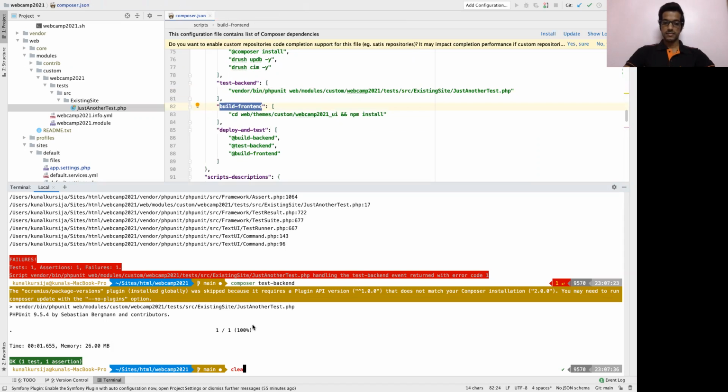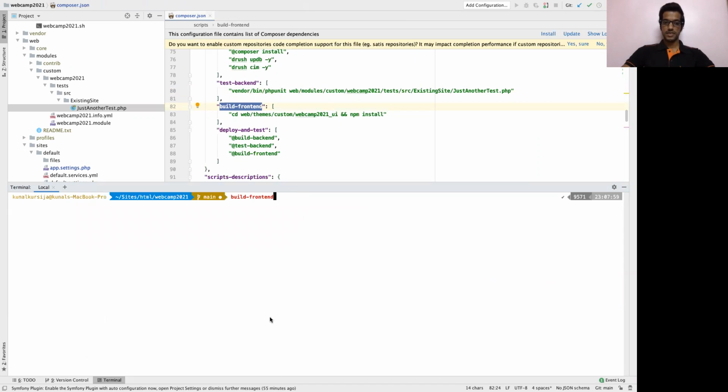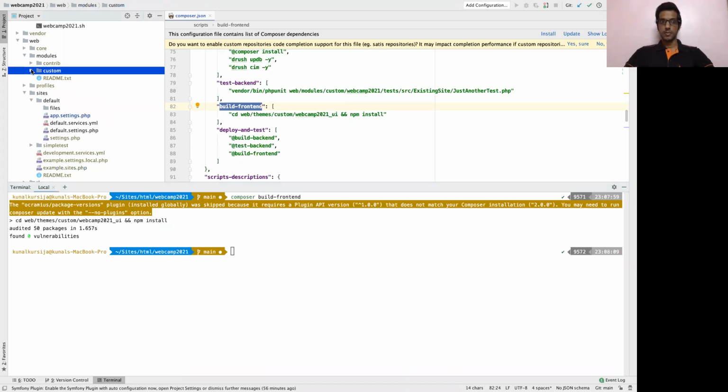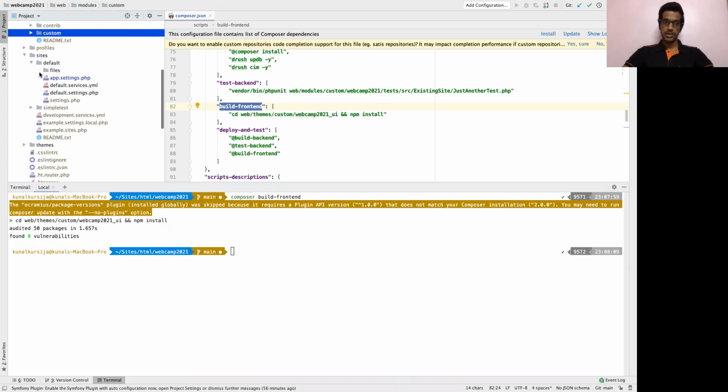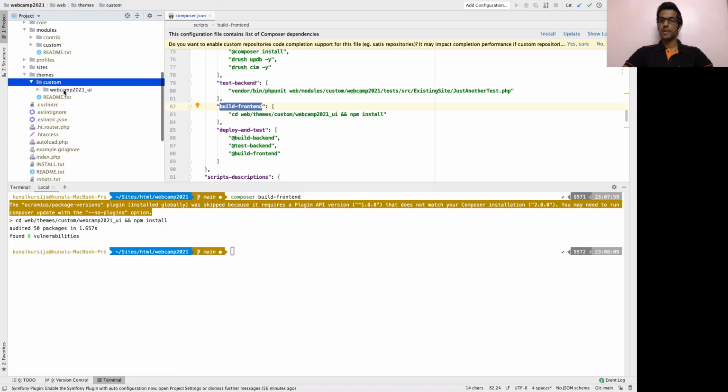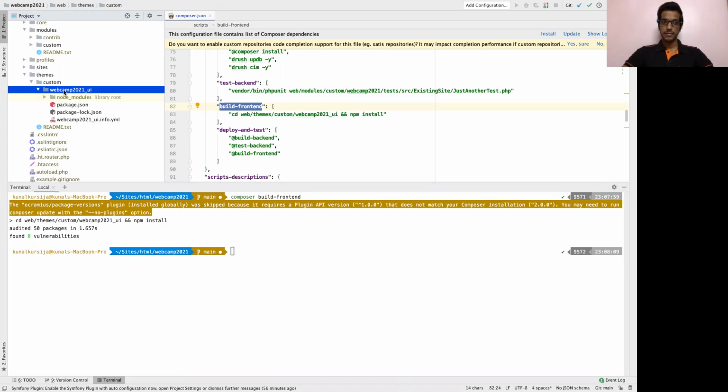All right, we have another command available to us, and it says build front end. Let me clear this. Sorry, I'll write composer build front end. Now what it does is it is changing the directory and it is executing npm install. So apart from the custom module, I also have a custom theme that is already enabled, and it is present at themes directory, custom, and the theme is called webcam 2021_UI.